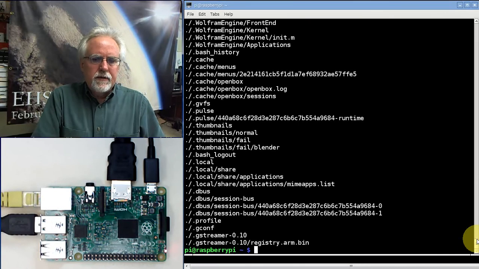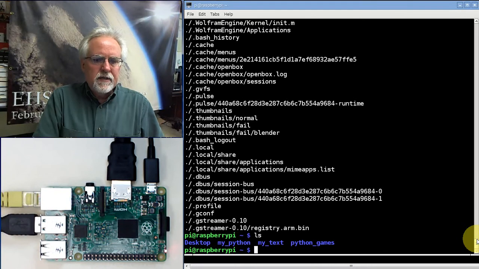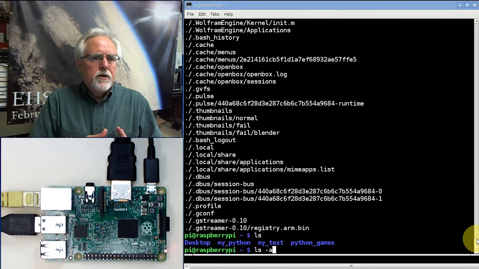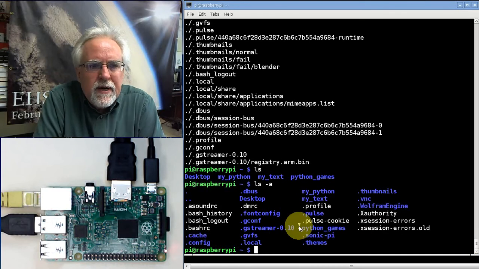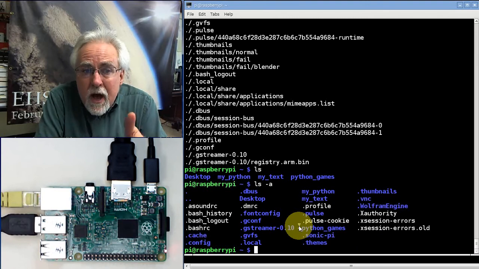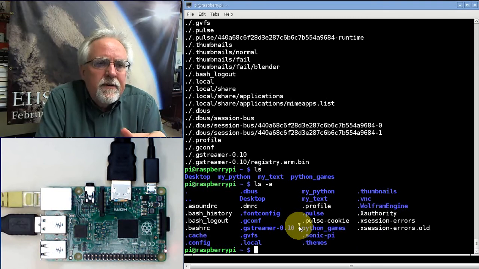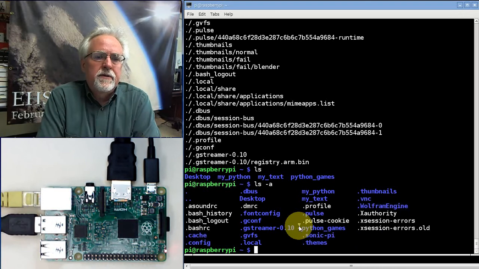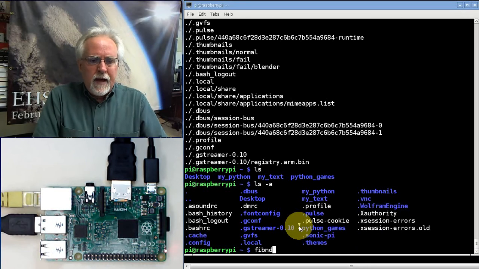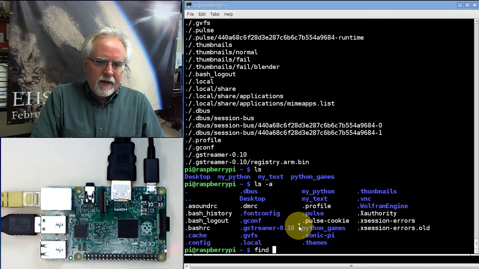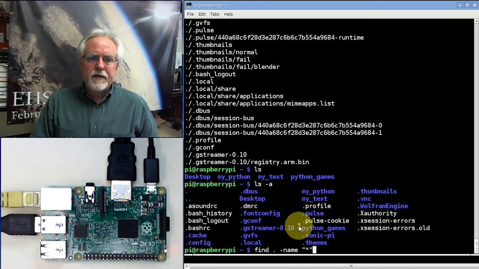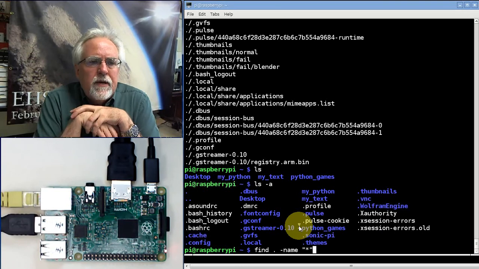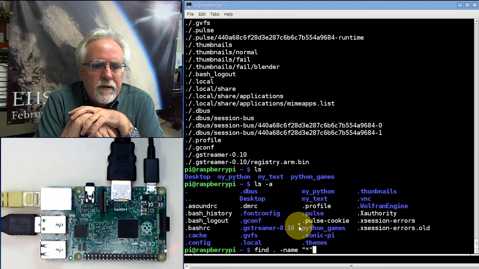So, like, let me just look in this directory. If I say ls, you can see these things. What if I said ls minus a, which is show all, show the hidden files? You can see that there's a bunch of stuff here that you didn't know was there. If you have a file name of nothing dot something, then that doesn't show up. That's a hidden file. And what you can see is that there's a lot of hidden files there. So if I say find in my present directory minus name star, that finds everything, including the hidden files. So that's kind of confusing if you ever end up doing something like that. Know that there's a lot of hidden files.